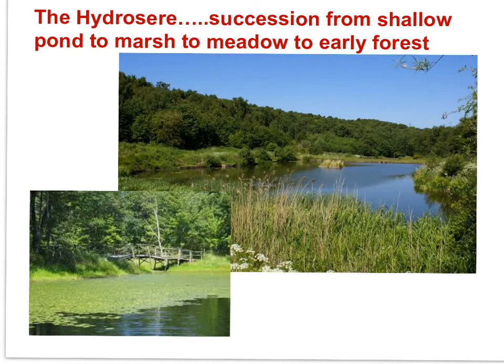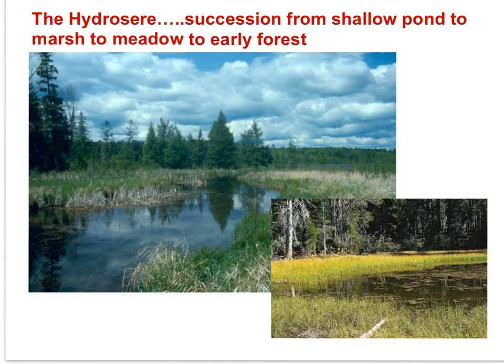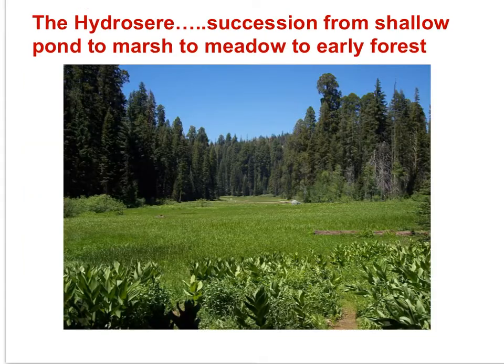A hydrosere starts with a shallow pond that accumulates sediments from which various species of pond plants grow at the edges, accelerating the accumulation of more sediments. The shallow pond community gives way to the marsh community that ultimately gives way to a meadow community. Consider carefully the dramatically different communities from pond to meadow, including the consumer community, from fishes and amphibians to antelopes and coyote. In this photograph of a meadow, imagine that a small pond was once here.